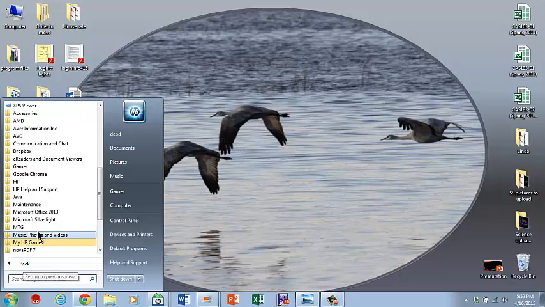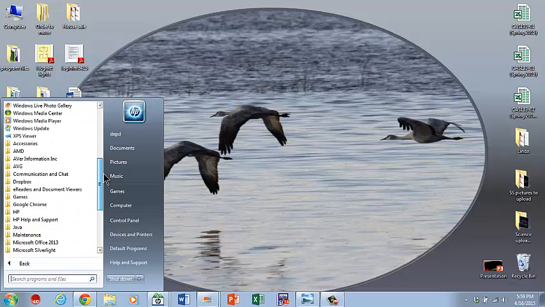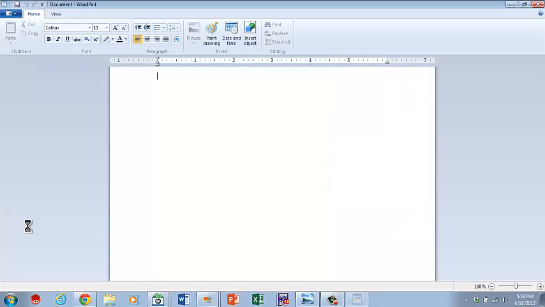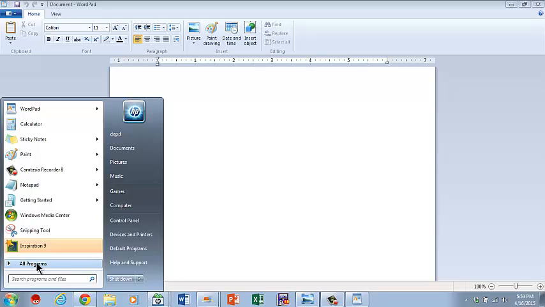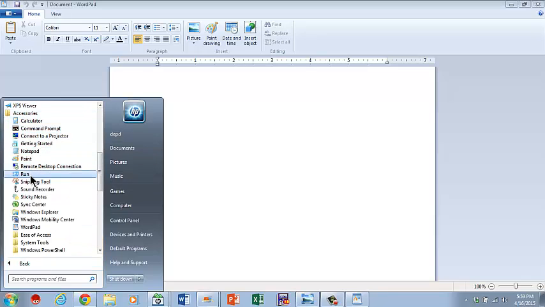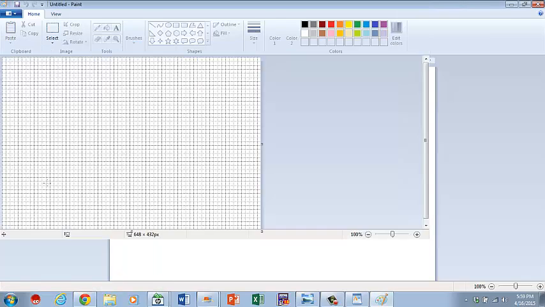I'm going to go back over here, and you're going to do it with both programs open at once. So I will open basically Wordpad again, so I have it up and running. And now I'm going to open the second program. So you'll learn to work 2 programs at once. And I want Paint this time.